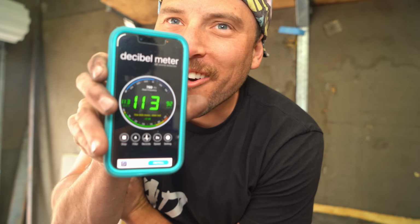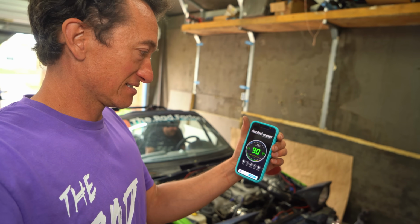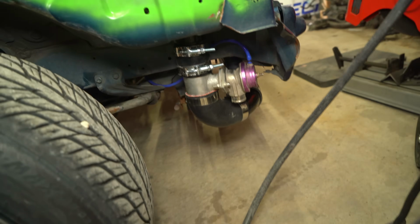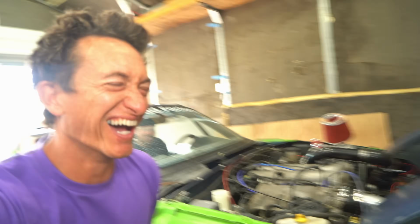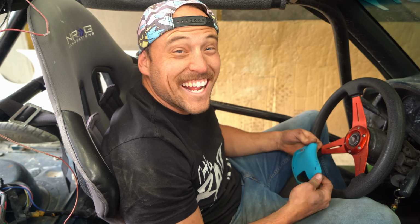We got a decibel meter? We got a decibel meter, baby. Hello, hello. Wow, you can yell at like 113. Where's it going to be the loudest? At the front or the back? It's all loud, you guys. It's crazy. It's so crazy. My ear hurts now. I should have been covering it the whole time. It's like being chased by a tiger. This car feels unsafe. Everything about it.